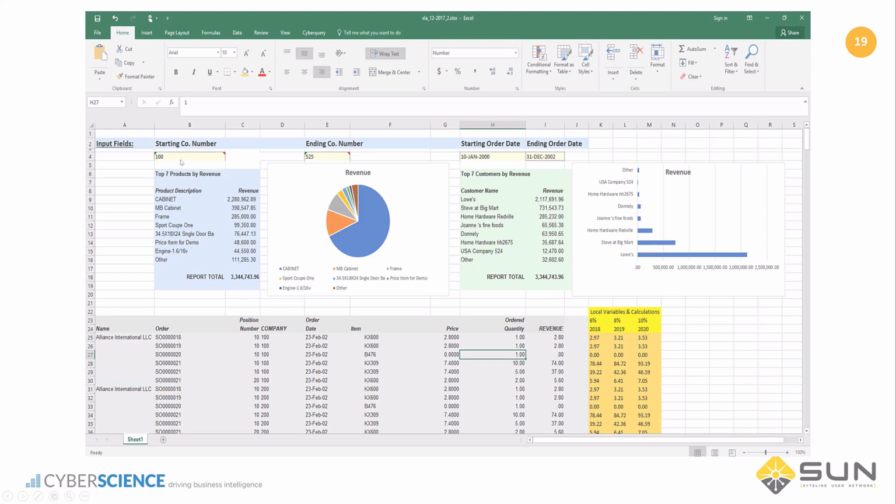And assuming that person's a valid SyteLine user, Cyberquery is going to reach back into SyteLine or CSI and update these ranges, but not overwrite anything that's been done at the Excel level. So these Excel charts continue to operate with the new data as it comes in. These local calculations continue to work. Whatever forecast I've set up continues to work. So it really gives you the best of both worlds. It gives you easy, fast, secure access to all your CSI data, and yet the ability to do whatever kind of modeling you want within Excel.